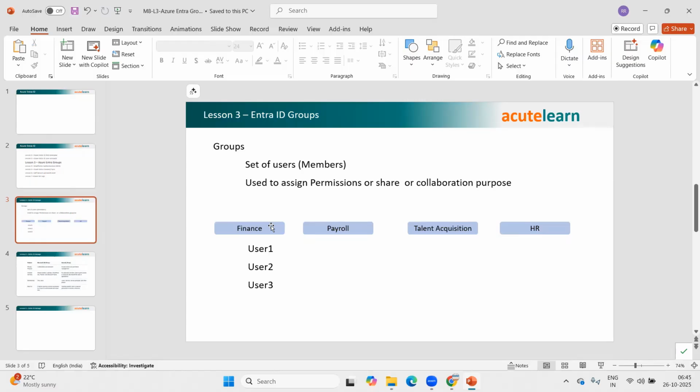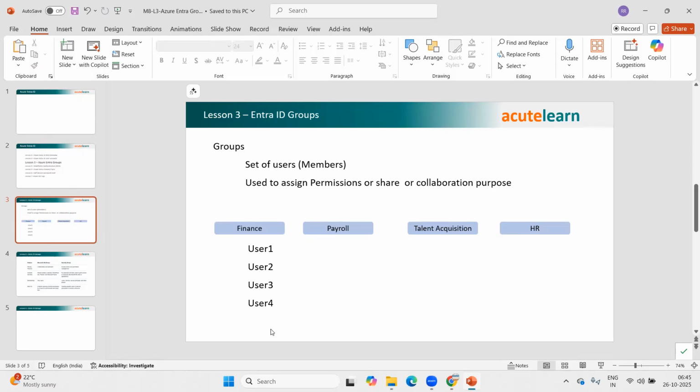Tomorrow, if a new user joins this team, like user four, I simply add him to the group, and then automatically user four will get the permissions like user three on the finance team. That way, groups make it easier.